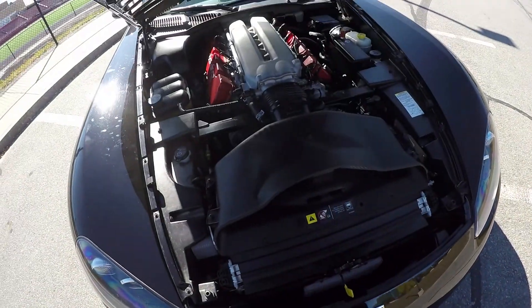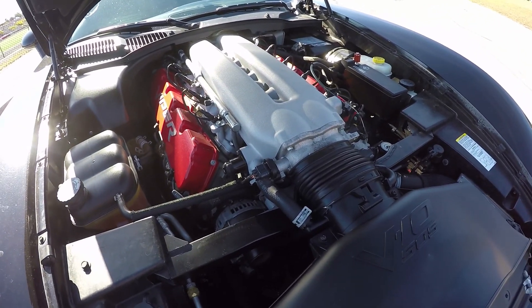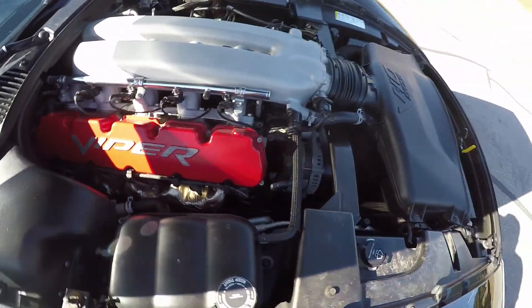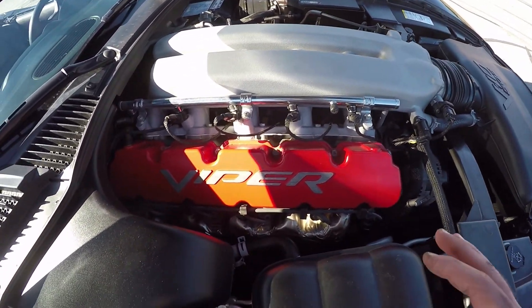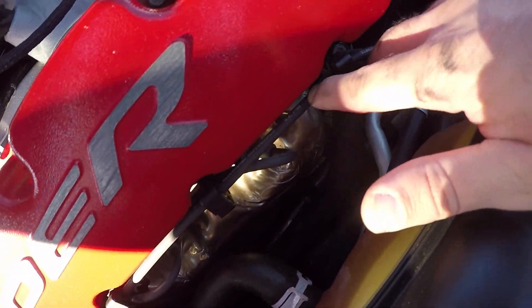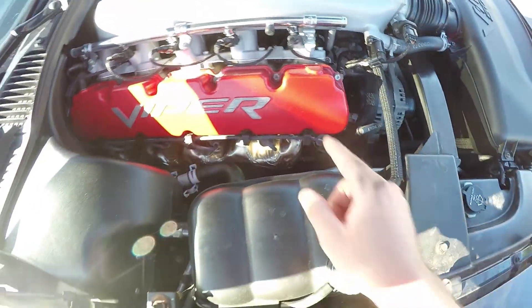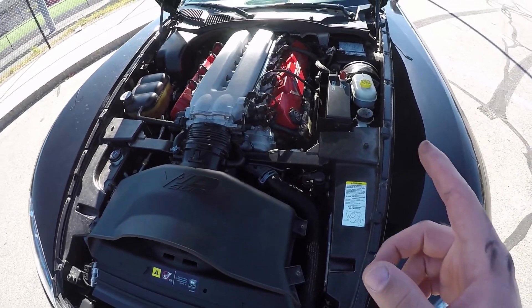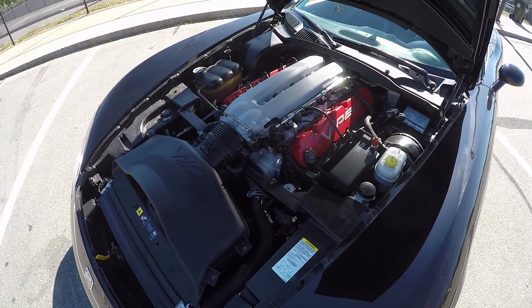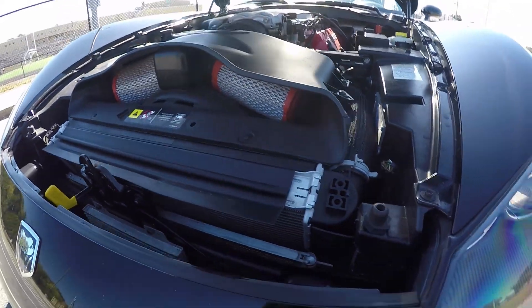Looking under the hood, this is an 8.3 liter V10 — it's a big boy. The previous owner was not good at cleaning and detailing things; this is just how clean the engine bay is. He's never touched this engine bay, and I did not clean it after getting it. But like I said, this car lived in a garage and never saw rain — I got a really clean example on the inside that was mechanically sound but just needed some visual bits. Going down to these wires — it says 1-04, and this is a 2004 car. That 1-04 is the manufacture date for these wires, so these are the original wires from January of 2004 and have never been changed. This is a 16-year-old car, so it's probably never had the plugs or wires done. That's probably something I'll need to address in the near future just to keep this thing running as clean as possible, given that these are almost two decades old. The air filters look like they've been changed at some point — those are really clean.